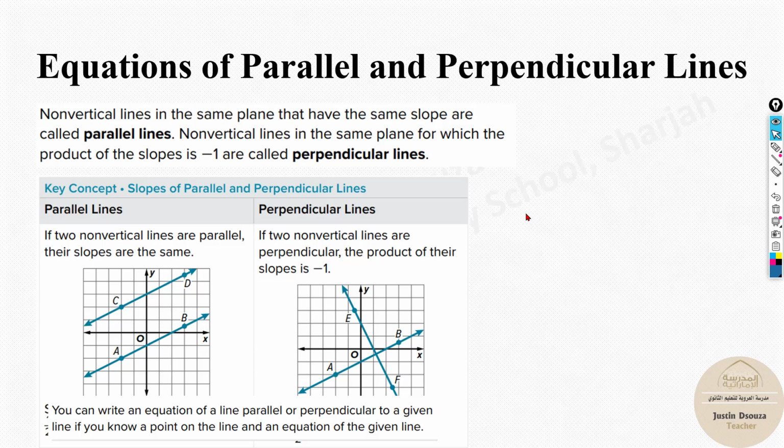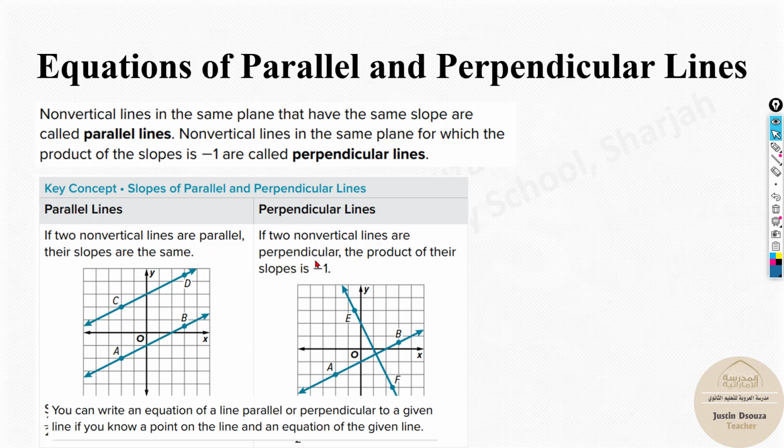First of all, what is the difference between parallel and perpendicular? There are so many, right? You can see these are parallel lines, these are perpendicular lines, they touch. These will never touch. Their slope is similar. This is not similar. It's the other way. If one slope is plus, this is minus, this will be plus. If one is plus, one is minus. But here, no. The signs will be the same. And the slopes are exactly the same.